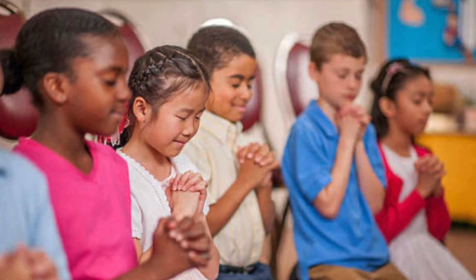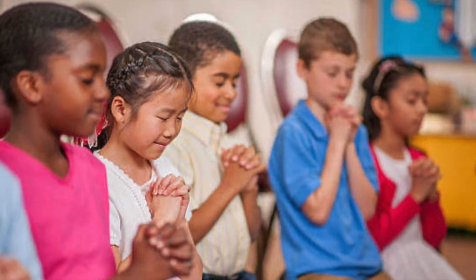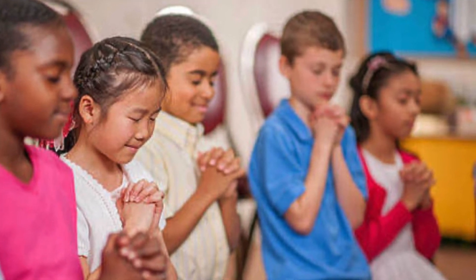Before we go, let us say this prayer together with our hands clasped and our eyes closed. Heavenly Father, please give me an obedient heart and the wisdom to follow you. Amen. Okay guys, I'll see you tomorrow for Day 5 of Week 19 Kids Daily Devotion. Remember to stay safe, be blessed, and ask God for wisdom.